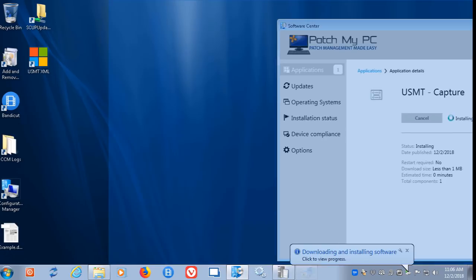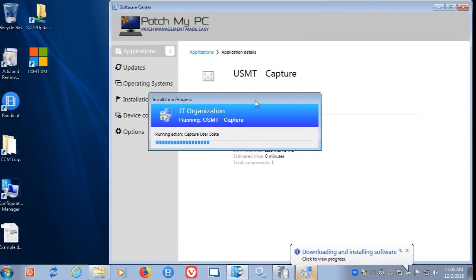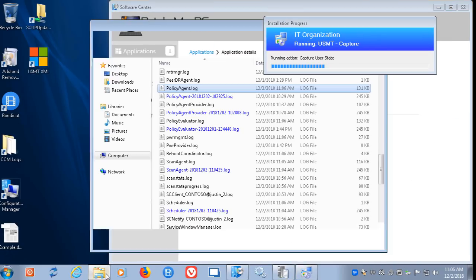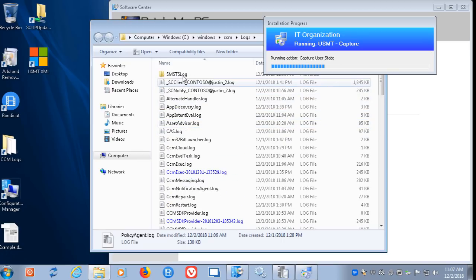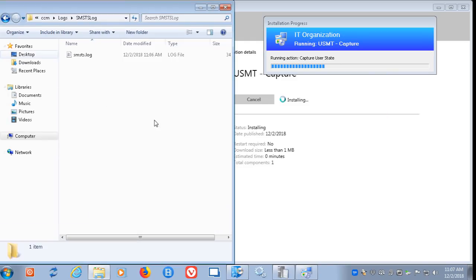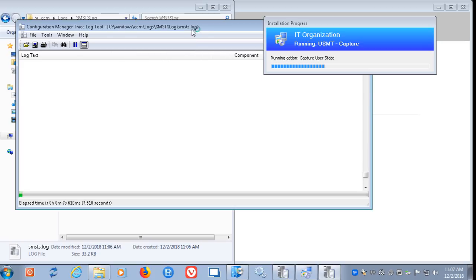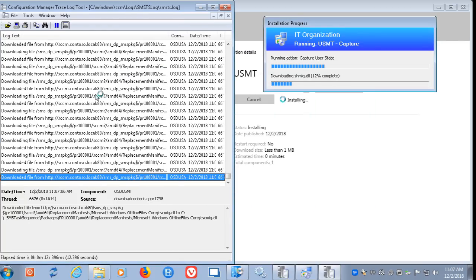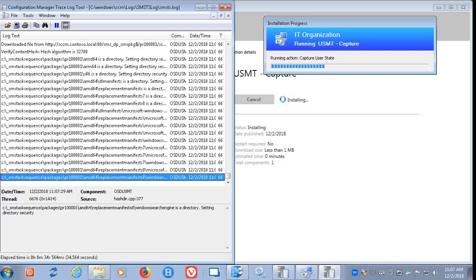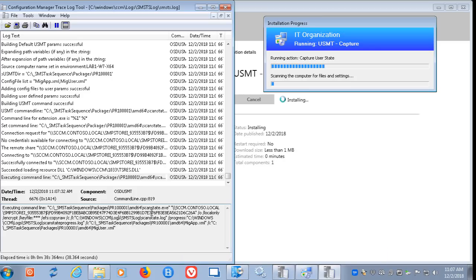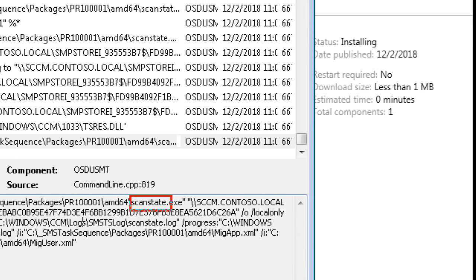And what we're going to notice here is that when this task sequence kicks off, let's go ahead and look at our logs. So it's going out, it's downloading that USMT package. There we go. So now we can see it's using scanstate, but now it's using MigUser here and MigApp instead of MigDocs.